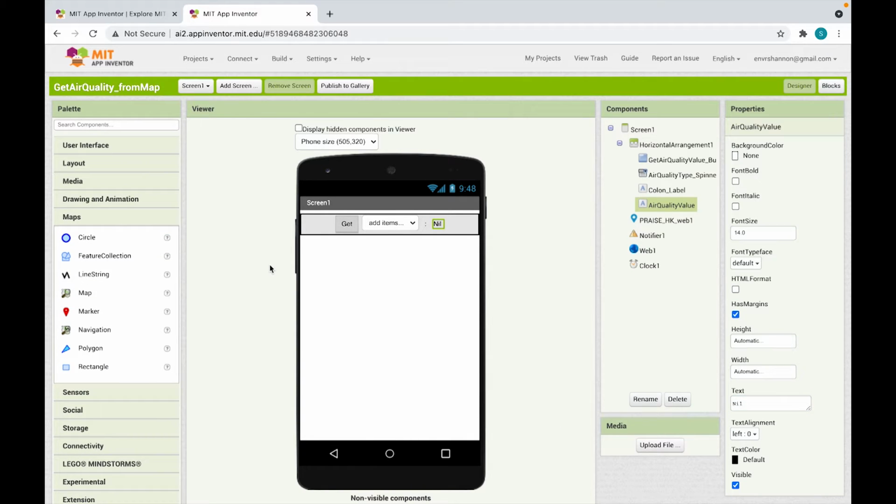In the middle area, we just need to drag and drop a map component onto Screen1 under the top area and set the CenterFromString property as suggested.